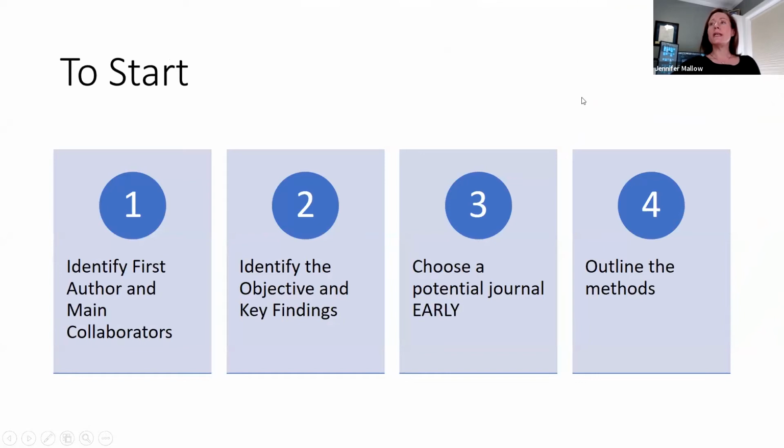So before actually starting to write the paper, it's absolutely vital that the first author, as well as the main collaborators on the paper, have a clear and shared understanding of the primary research objective and key findings of this paper. Getting that author order up front before you start doing this is essential. And then deciding amongst authors what this paper is going to be about. Without this, it'll be impossible to write a clear and concise paper.